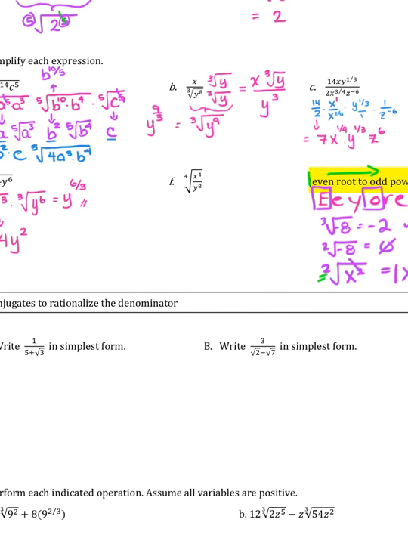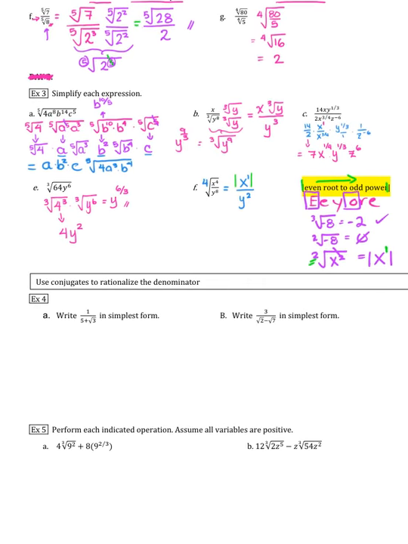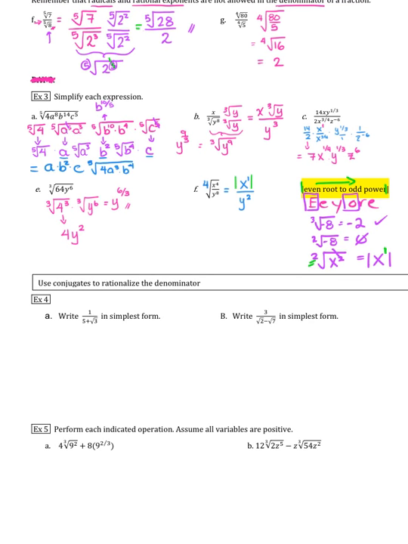We have x to the 4th and y to the 8th, and we're taking the 4th root of both. So on top, x to the 4th will come out as x, and y to the 8th will come out as y squared. Since I started with an even root and went to an odd power in the numerator, that goes under absolute values. Y squared is okay because anything squared is still going to be positive. It's a minute detail, and we're not going to emphasize it too much. You might see one problem with that.